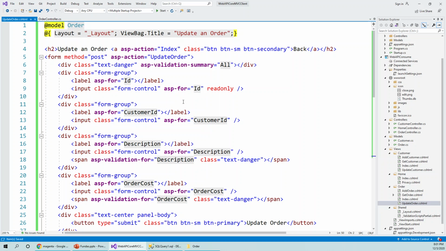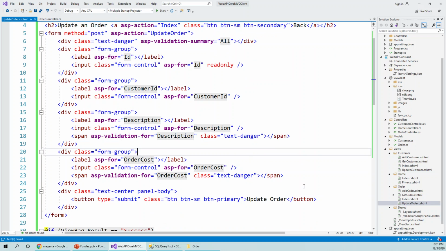Input is asp-for, this is a tag helper. These are all tag helpers, and basically these are the tag helpers we are interested in, including span asp-validation-for. These are the span tags to write the error message if there is an error. It has a class text-danger, which writes it in dark red for a warning.